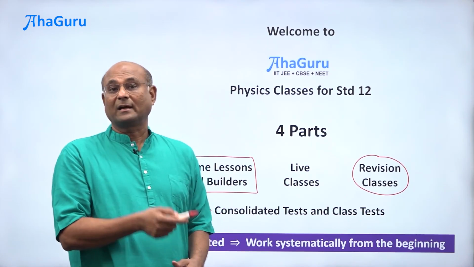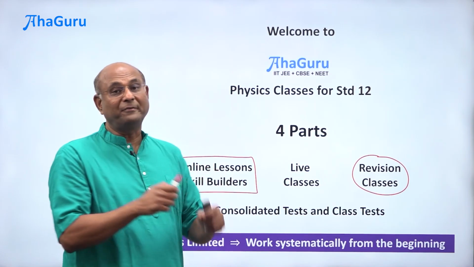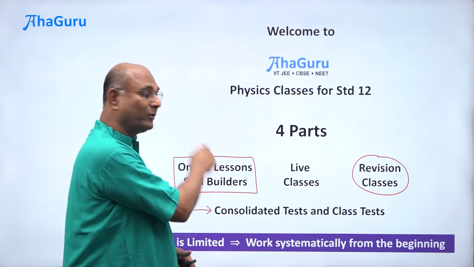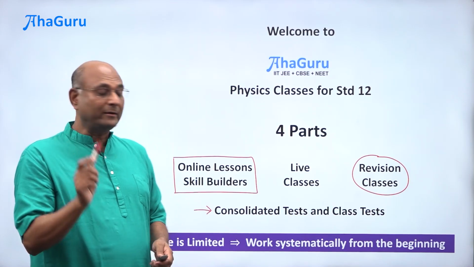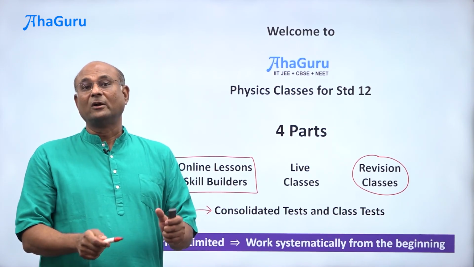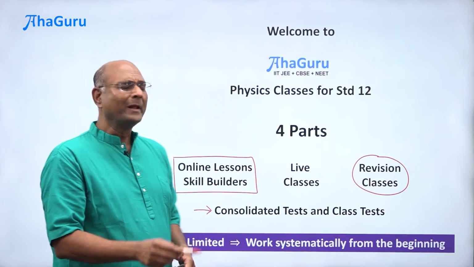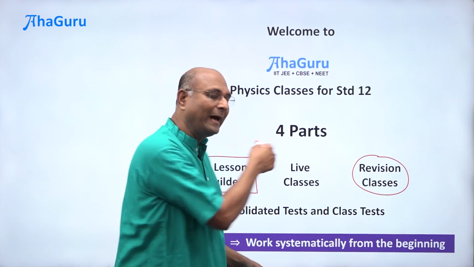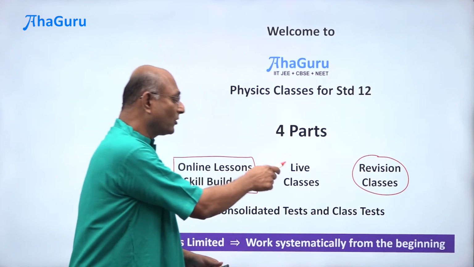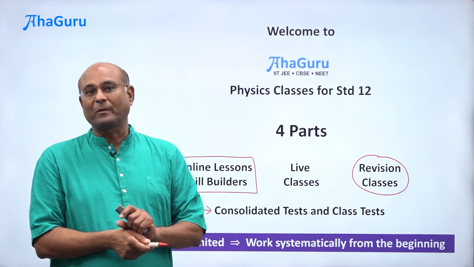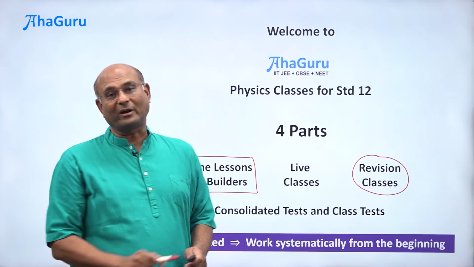This consolidated test is going to be very, very important in your planning itself, and I'm going to explain this to you. We are going to introduce a sprint approach to learning as well as the tests. Let me explain that. Class tests, of course, are going to happen along with the live classes. So you're going to have a test just before every live class, a half-an-hour test based on the online lessons.